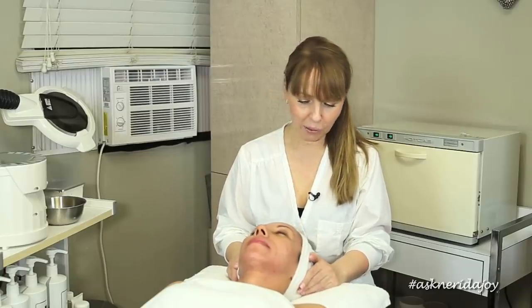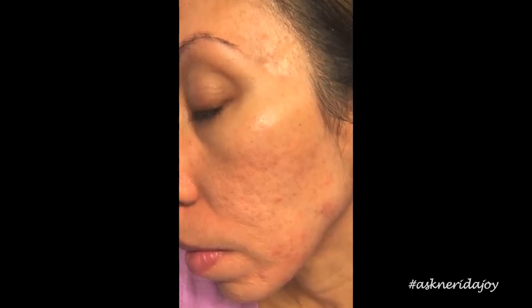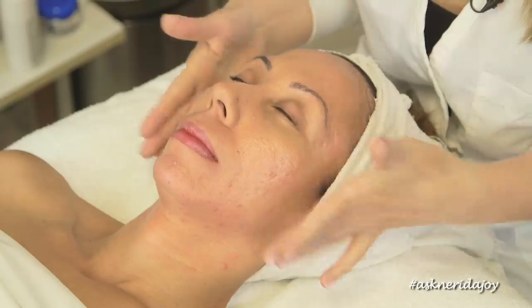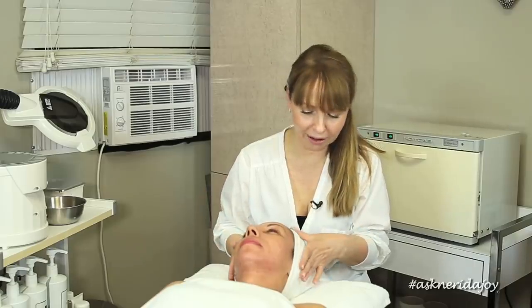We went pretty deep with a peel on her second facial. I wanted to get down to those layers to really help the pitting in her skin, and her skin is looking so much better now. If we look back at the original photo of Carol, you can see her skin was really lacking tone. The peel - a resorcinol and lactic acid peel - has really helped to pick up the texture and give the skin a much more healthy, dewy, pretty look. We've got a brighter skin now. Carol's pitting is not as deep, it's a lot brighter, and even within the pit itself it's not as dark.